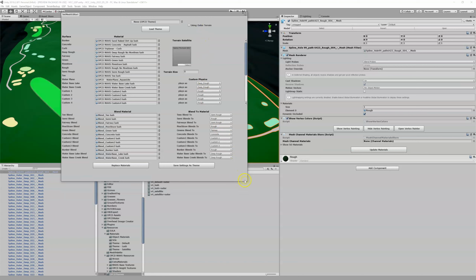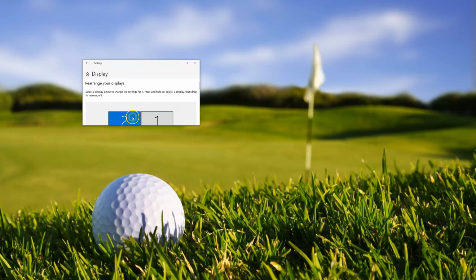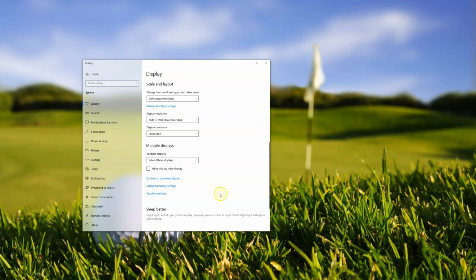Now, if this window is really big for you and doesn't fit on your screen, you need to go into your display settings, and let me show you this. Show the desktop, display settings, and if we go into display settings here, in my display, scroll down, see this 150%, you might need to lower that to 100% or something lower so that it fits.